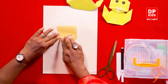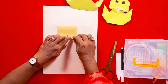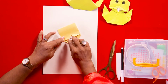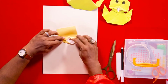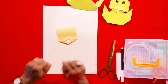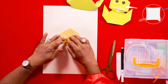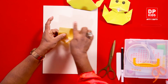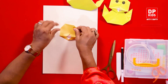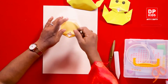Now this top part, we are going to fold it again. Can you see how it is? Folding again and again, so that you are getting smaller, thinner, yet longer triangles. Fold it again so that you have more triangles. Okay. You might have to ask for help. So that's the mouth. And now let's shape the head. Okay, so now it's no longer a square or a shape like that. We just fold in the little flaps on the sides.